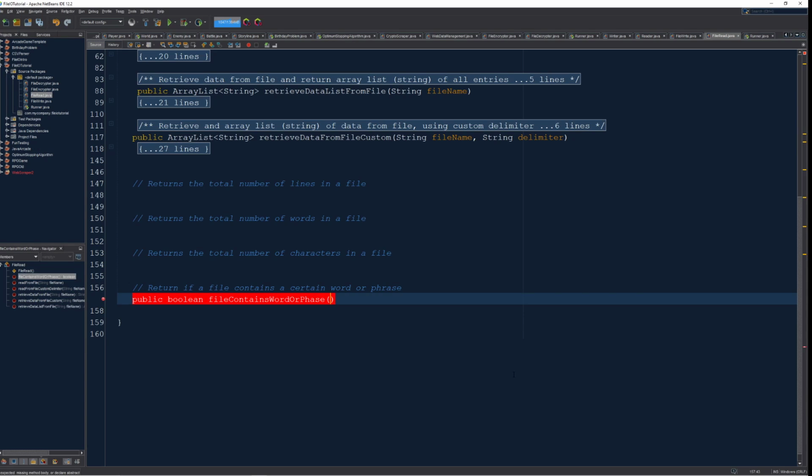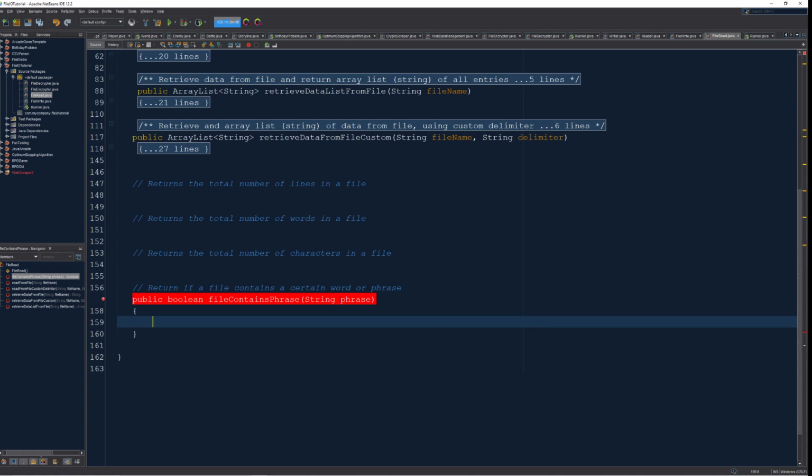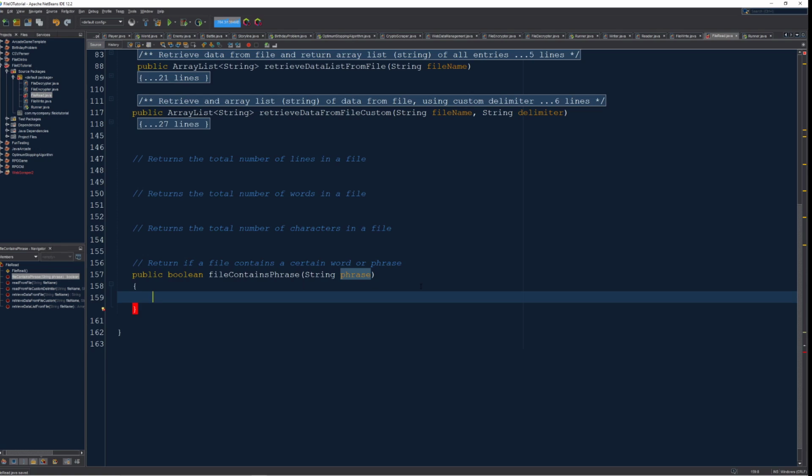And in it, I'm going to look for the, well, let's give this a better name. Let's just say phrase, because I can just send a word for this. So this is the phrase that I'm looking for in the parameters that I'm sending it. So I'm helping you out a little bit here. But how do we actually check if one string contains another? Well, let me just type a couple things up for you here. Oops, string word or phrase one equals this is a phrase.